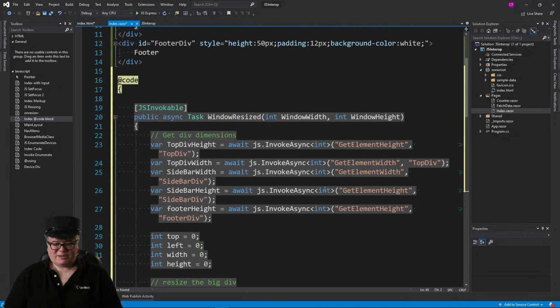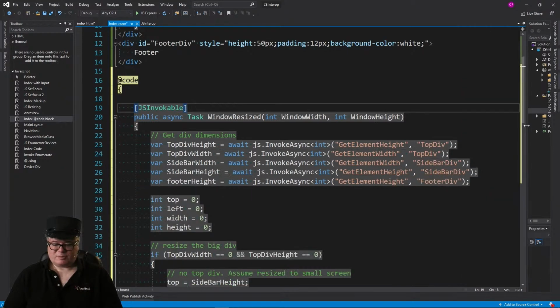Let's take a look at all of this stuff. Here's my window resized method. I've got this JS invocable attribute on it, and that means we can call it from JavaScript. Very cool. Let me make some more room here.